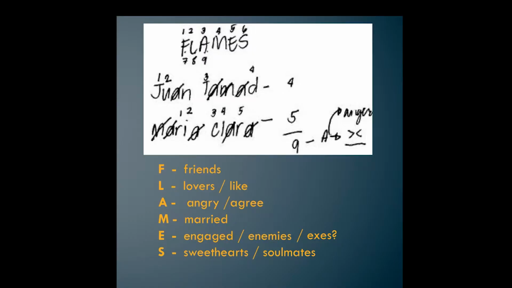Where we associate a certain number with F, L, A, M, E, and S. Okay? So that if you hit the number 1, then this would represent F, and then you'd look for a meaning for F. If you get the number 2, then it would be L, and so on, so that when you get to the number 6, you assign the letter S, or the relation that S represents, and when you go to 7, 8, 9, then correspondingly, you'd go back to F, L, and A.